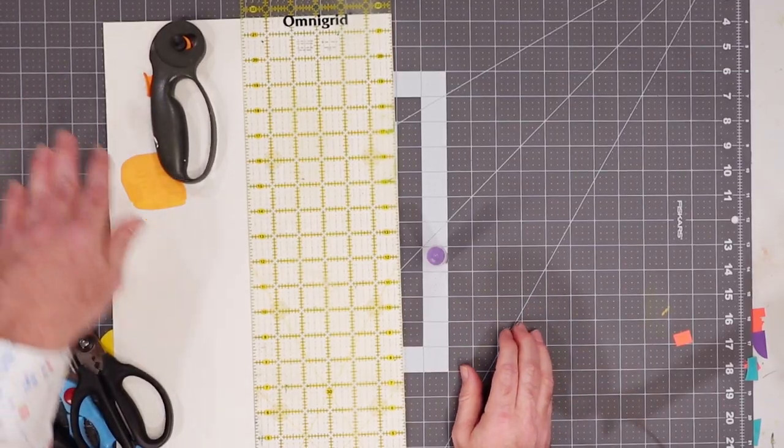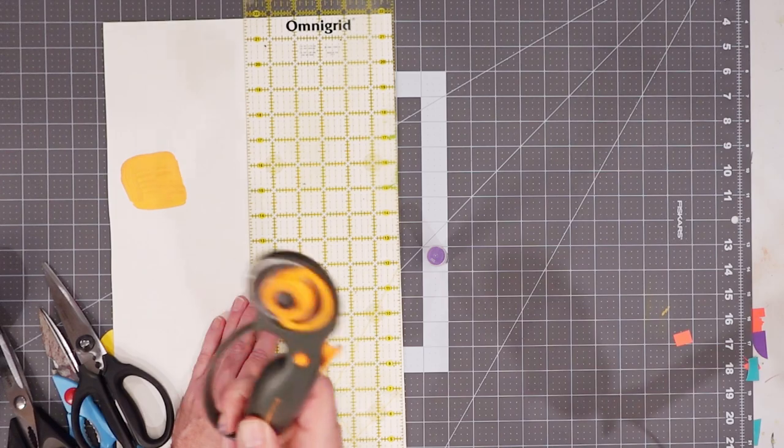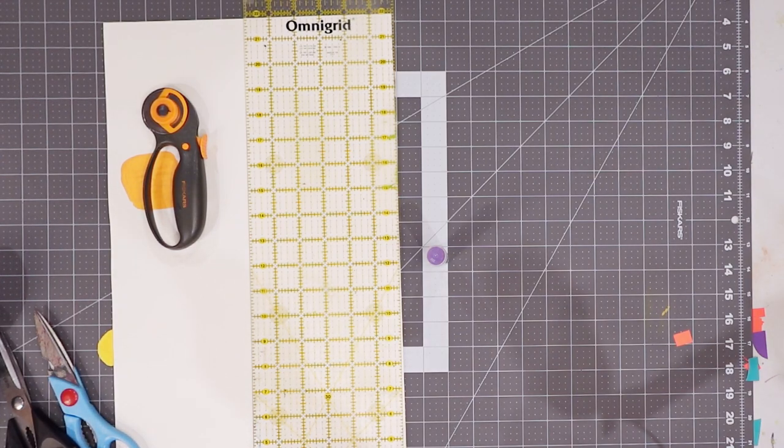So there we are: cutting mat, a straight edge — my Omnigrid ruler is one of my favorites — my Fiskars rotary cutting blade, my scissors (these are some of the least expensive scissors you will probably find, and they're fantastic), and a good old fashioned glue stick. That doesn't have to be Amazon Basics — school glue will work for you here. I just want to share with you, you don't have to spend a lot of money to get the tools that are really your go-tos. The number of hours I've spent working with these tools is just incredible to imagine. We always think about paint brushes and paints and all that, but my go-tos — these are the basic ones.